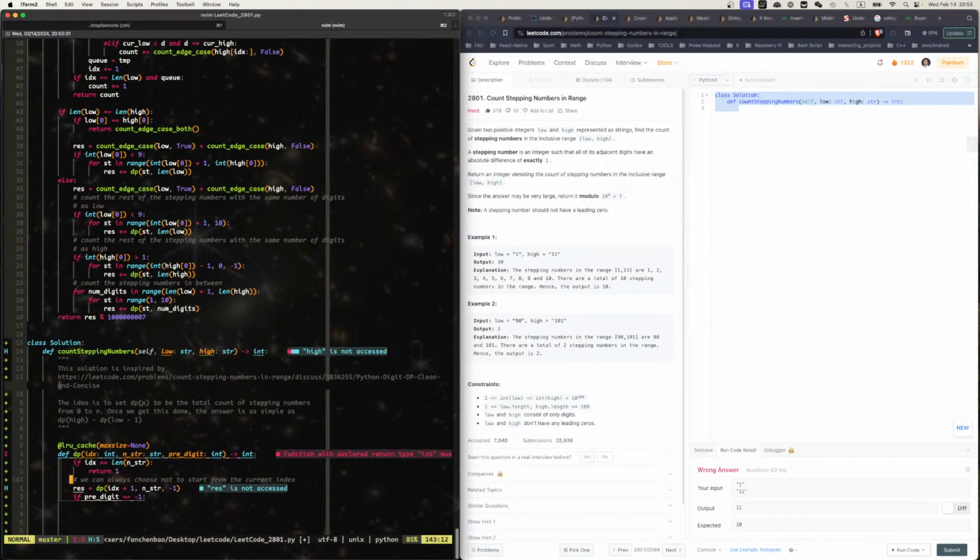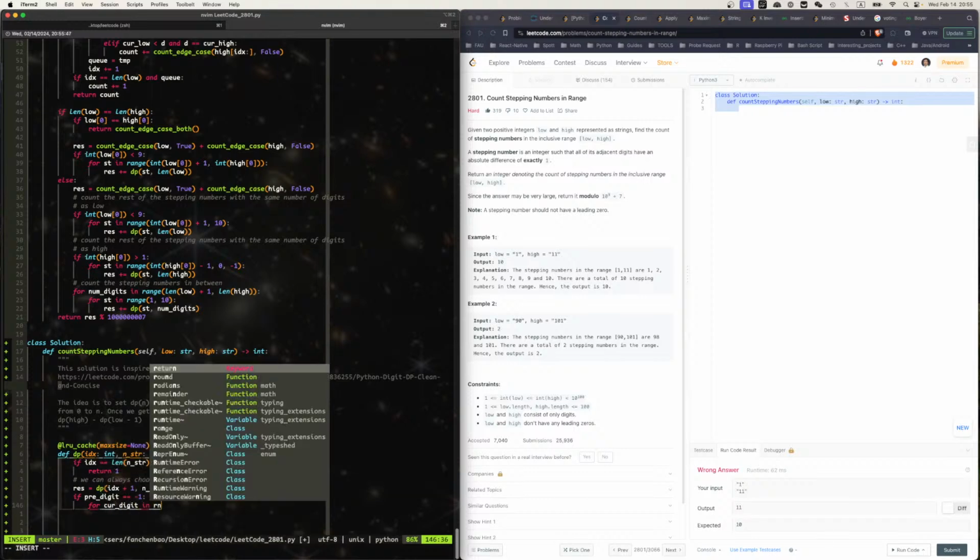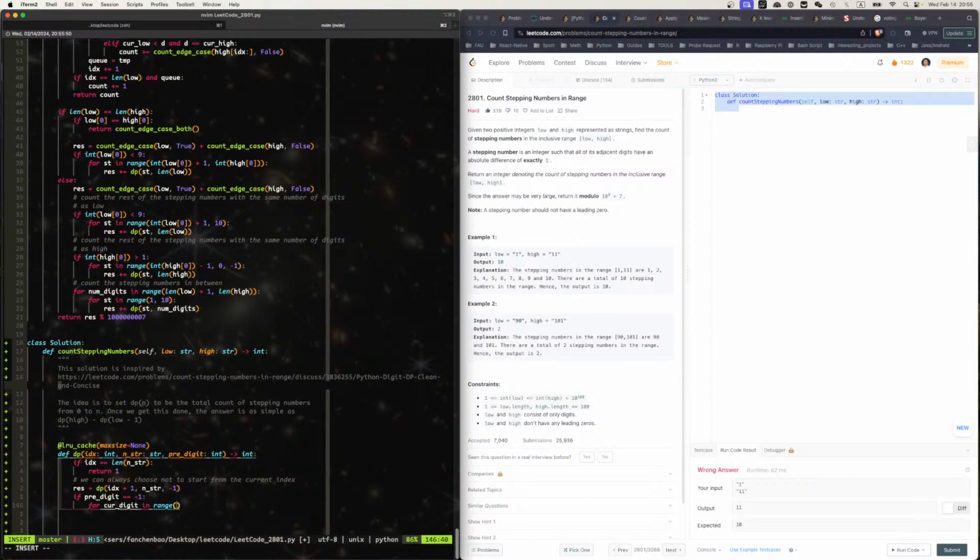Then if the previous digit is -1, that means I can do whatever I want up to the current. Then we say for current digit in range, basically from 0 all the way to nstr index. This is my hard limit. For all of those, I can choose any one of them because we don't go above.